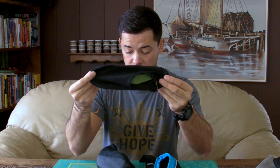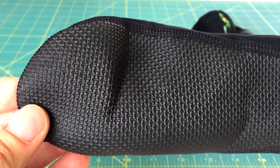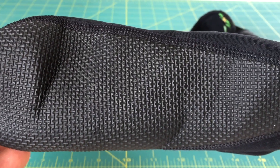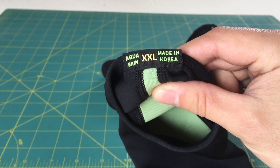Inside the bag I keep a pair of neoprene booties and then my mask inside those. This brand is called Freelys — they're just a really lightweight neoprene and on the bottom they have a nice grip, so while you're walking around in the sand, on coral, or on rocks it helps protect your feet. They're also nice to have when you're actually in the water, because when you're walking around in the ocean or a lake you don't really know what's under the water, so it's nice to have some protection on your feet. Not to mention they're really lightweight and they're a good way to protect your mask inside your bag.